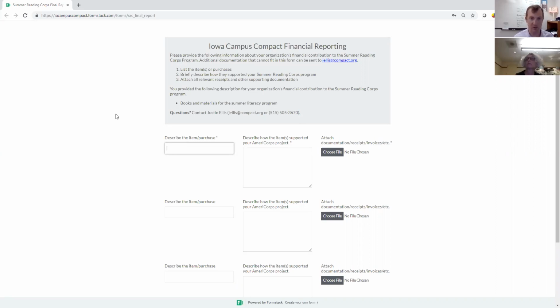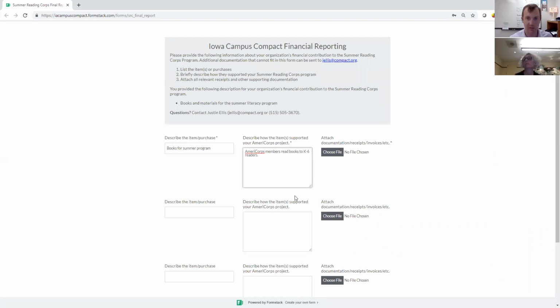So what might this look like when you fill it out? A brief description of the item of purchase can be as simple and clear as: books for summer program. How did they support our AmeriCorps project? We could say: AmeriCorps members read books to K through 6 readers.